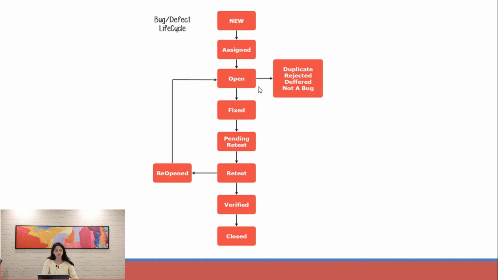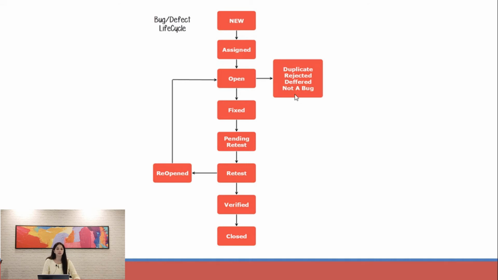Now there are two more reasons due to which a bug can be rejected. One is rejected and the other is not a bug. Rejected are the cases where the bug has been accidentally marked by the tester. So let's say you have tried to log into the application, but you weren't able to log in, but it was not actually an issue. It was your system issue, your environment issue. So usually rejected bugs are the ones which are marked because of any misunderstanding or tester's issue. They will not be accepted and they won't be fixed. So a developer can mark your bug as rejected if it was mistakenly raised by you.